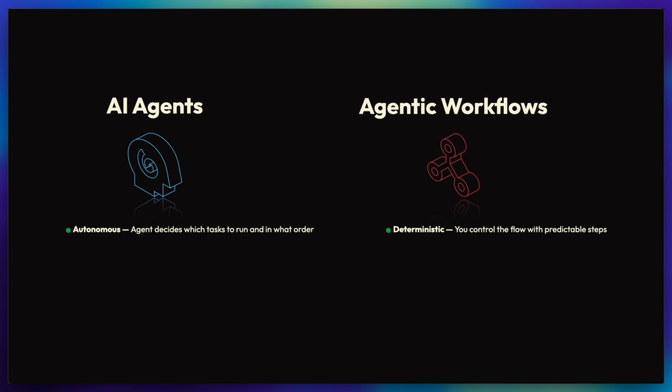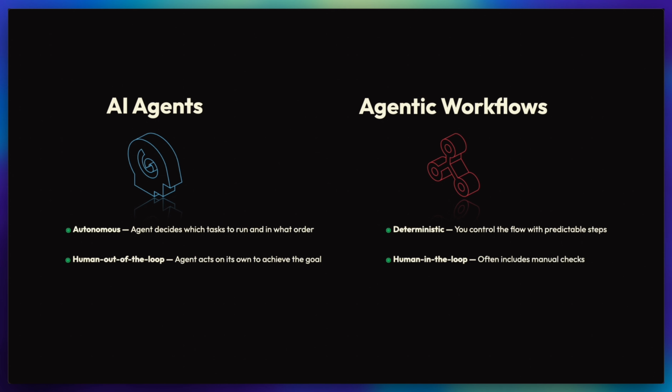Second, let's talk about the human involvement. AI agents are typically human out of the loop. Once they start running, they don't wait for an input, they act on their own to achieve the goal you gave them. With agentic workflows, it's usually human in the loop. That means you or the system often performs manual or automated checks between the steps. You might review an output, approve something, or validate it before continuing the process.